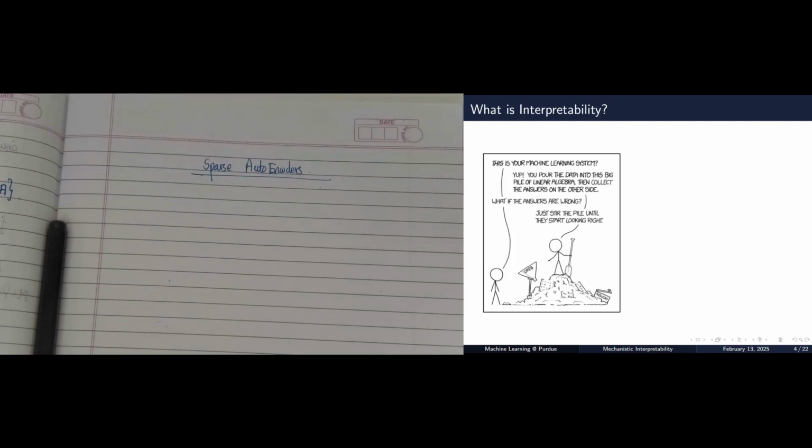And the person on the right goes, "Yep, you pour your data into this big funnel, collect your answers on the other side. And if the answers look wrong, you keep stirring the pot until the answers start to look right. And once you get answers that look right, you say, hey, we are done here. This is a trained neural network that works really well, and you should deploy this in production." In practice, this is a very bad idea because you are training on a subset of the real world sample space, right? Or what you're going to see in the real world.